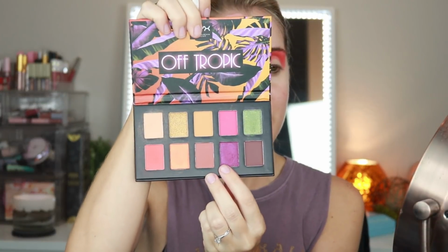I'm going to now dig into this little purple right here. Am I going to regret this in a little bit? Maybe. Ooh, there's some pickup on that. And I'm going to lay that down in the crease. Really pretty purple, I'm not even going to lie. Really, really pretty. I kind of have an idea what I'm going for. Whether it's going to pay off, I don't know. Even though it does have a shimmer to it, it's not really that shimmery. I'm going to say this is probably more of a metallic color.